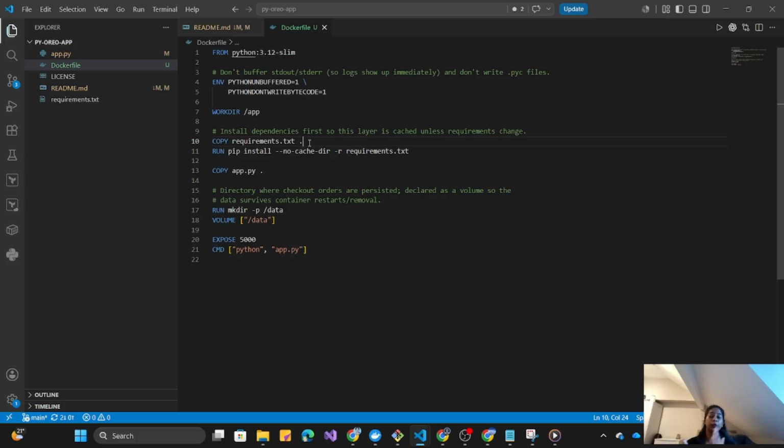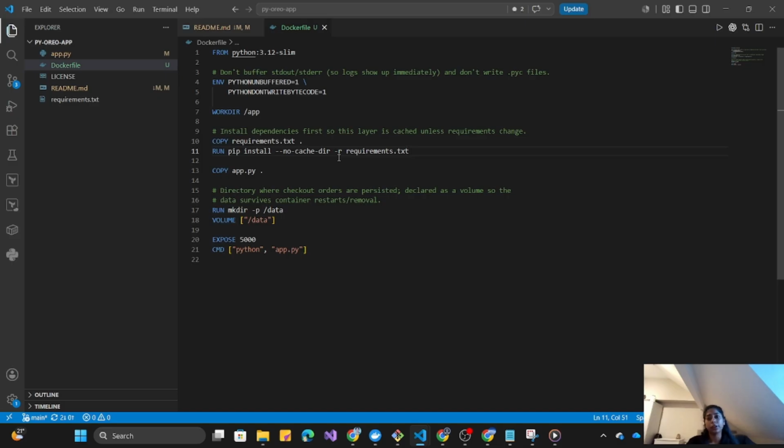So you can give copy requirement.txt space Dockerfile or copy requirement.txt space dot. Both are same. So I have given the dot, which is the current path, and run pip install.